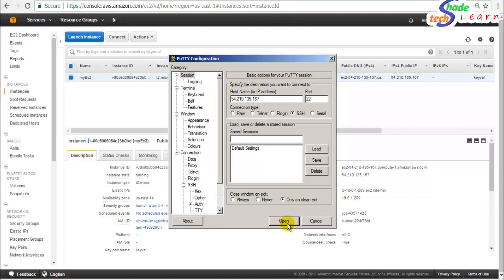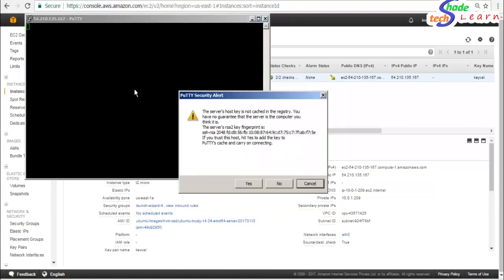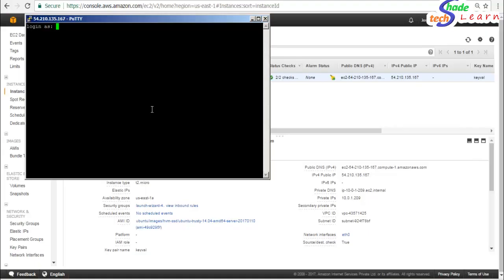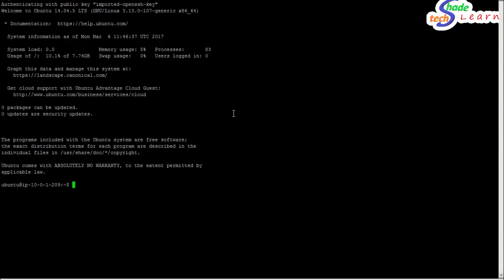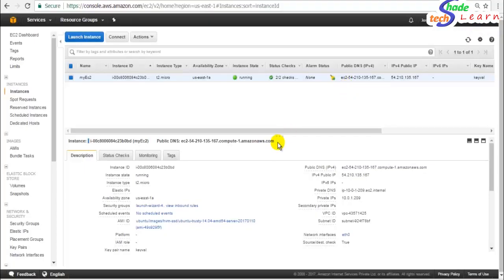So we have filled in the public IP. We can say open, say yes, and give the username as Ubuntu. Okay, now you can see we are able to successfully log in to our EC2 instance. So this is how we configure our VPC and launch our instances in it.